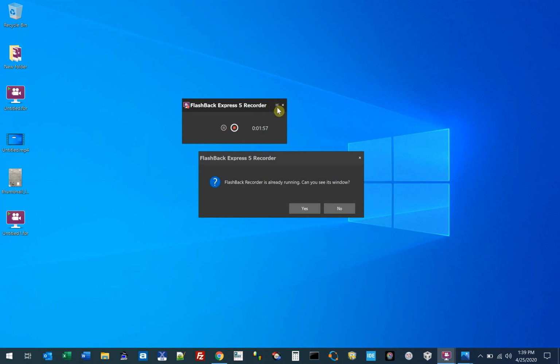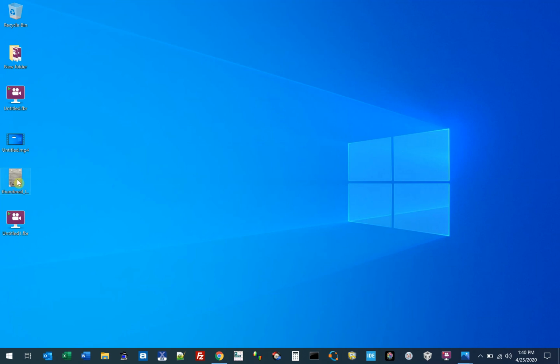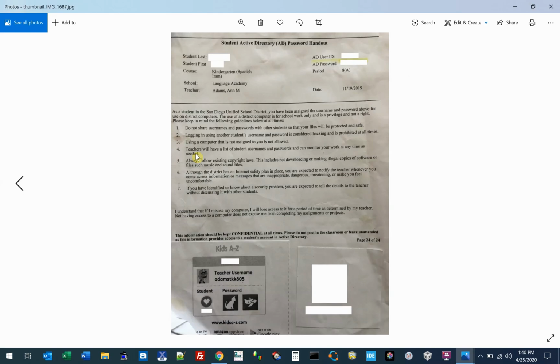Now, to access your child's user ID, you will get a piece of paper. You got a piece of paper that looked like this in the beginning of the year or sometime last semester. If you do not have this, your child's teacher could give you this information. I've blanked mine out for privacy purposes. This is a 6-digit user ID that you will use for at stu.sandy.net. This 6-digit user ID.